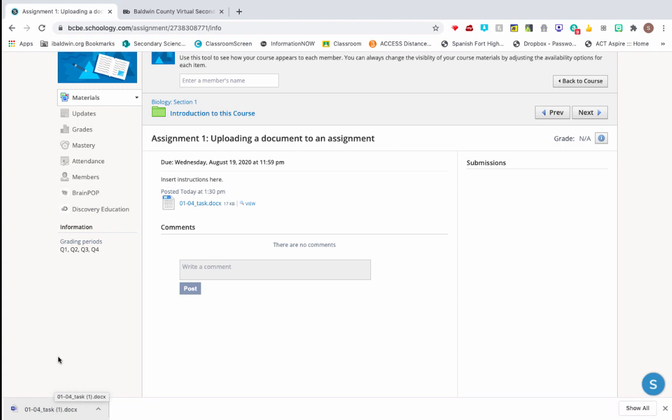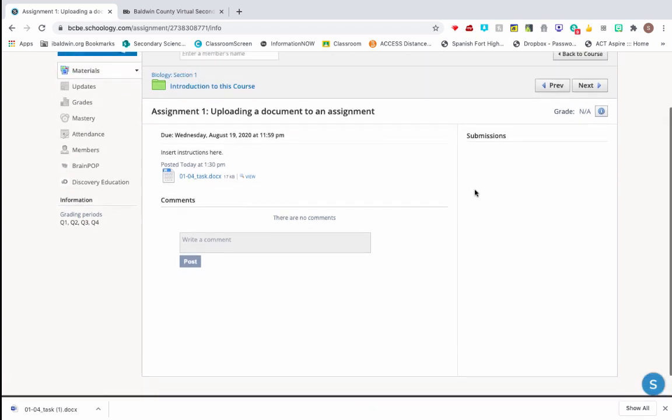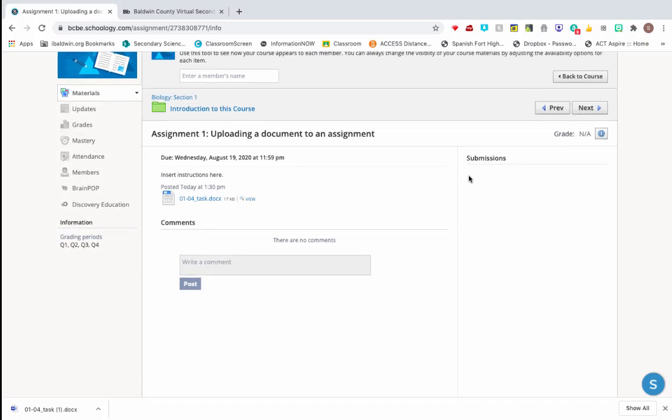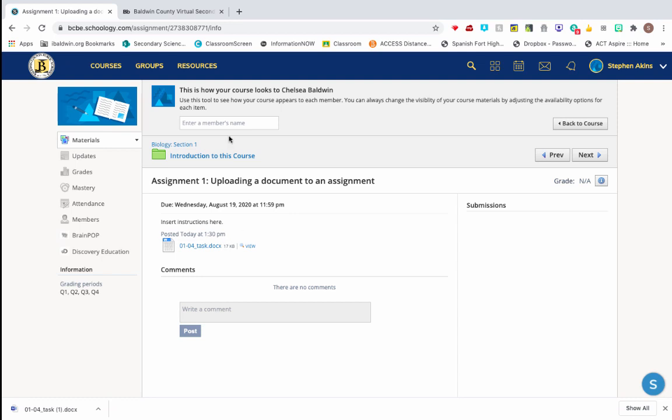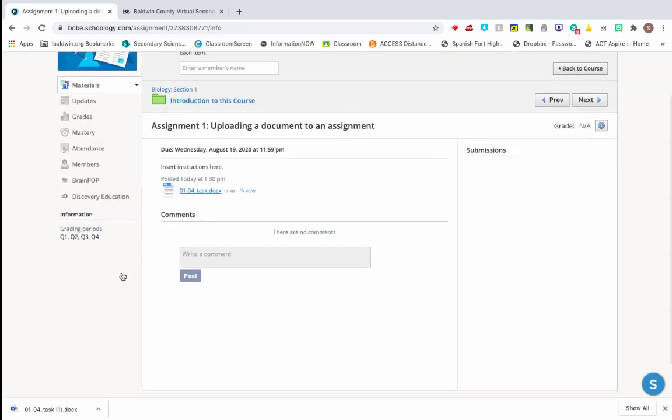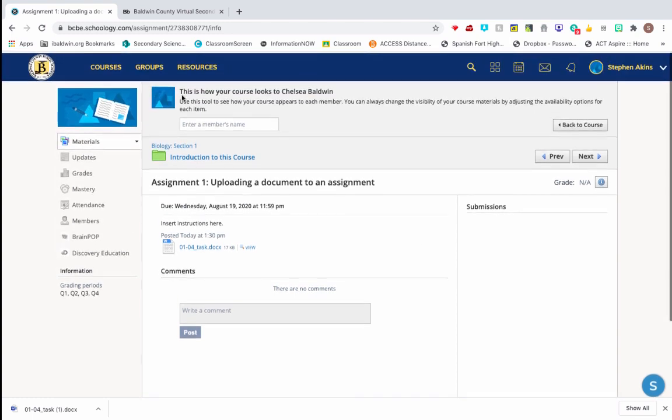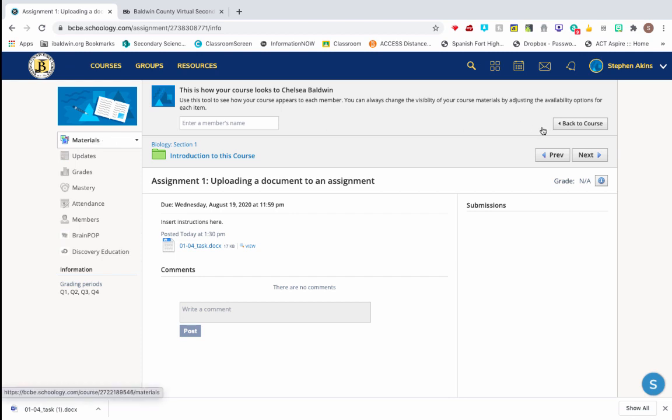So I'm not going to show you exactly how to do that, but I will show you what it's going to look like when you're done. So when you click on this and you're ready to submit it, you will see a button over here that says upload or submit. Since I'm viewing this as a student, it's not going to look exactly like yours, but you will see something over here under submissions that will allow you to submit your work. So that's one way you can do it. So let's pretend I downloaded this, I converted it to my Google Doc, and I submitted it. Okay? So let's work on our next assignment.